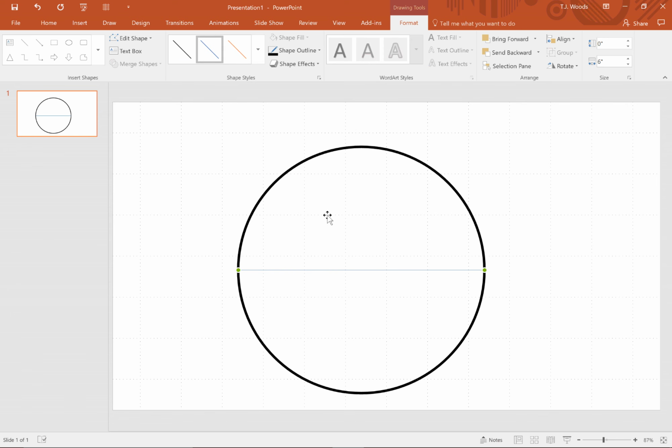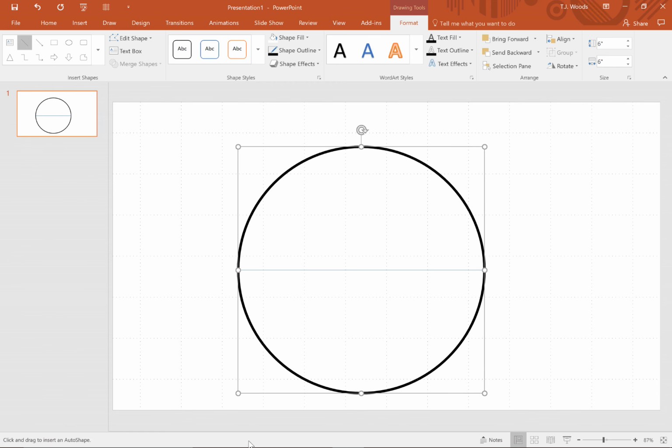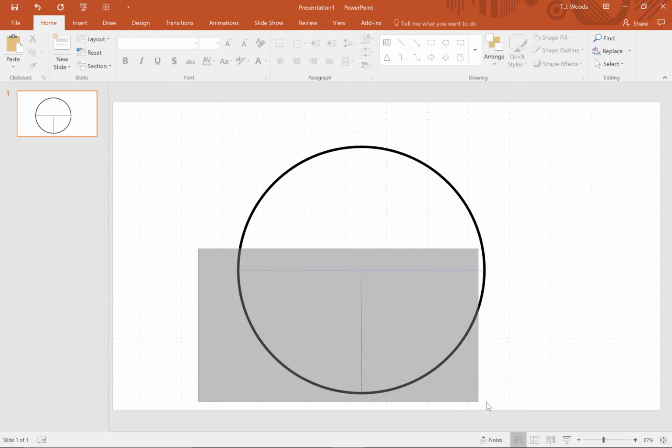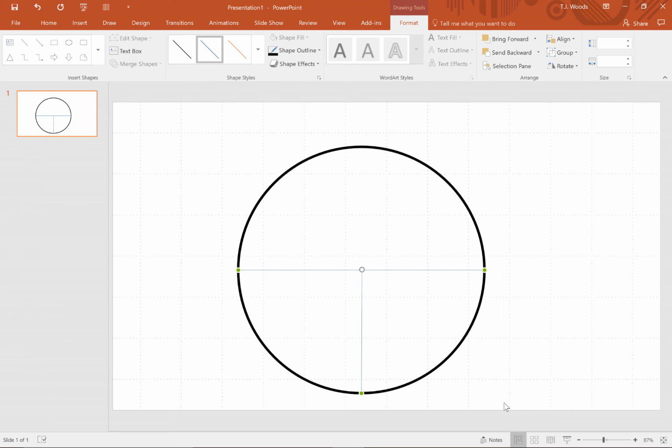And I'm going to select the circle again to bring up the center point down here at the bottom, and I'm going to select the line again, taking it towards the bottom, holding the Shift key one more time, and locking it in that vertical direction until it intersects with the other line. By having the cursor on the side in this area above where these two lines are, I can now click and drag across the bottom side of the circle, and it's going to select both of those lines at once.